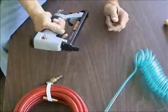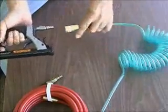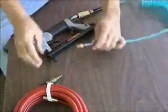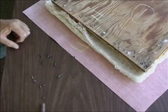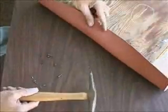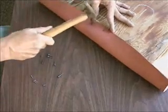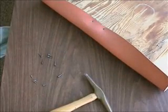Here's a couple of air guns used at upholstery shops. And there's nothing wrong with good old upholstery tacks used with a magnetic tack hammer. These sharp tacks are often sold in hardware stores as carpet tacks. About 3/8 inches long works well.